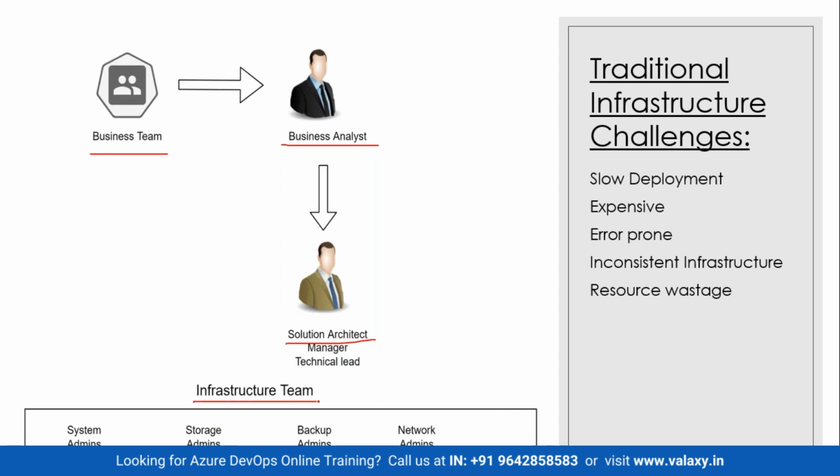Now, the infrastructure team is not a small team. We've got system admin teams, a storage admin team, a backup admin team, a network admin team. It was a huge team. So the requirement was given to the solution architect, who gave the requirement to the infra team. Now the infra team takes its own sweet time to develop and create whatever infrastructure was requested.